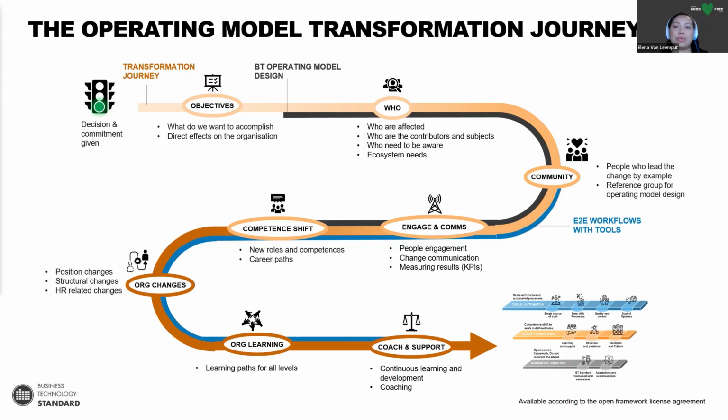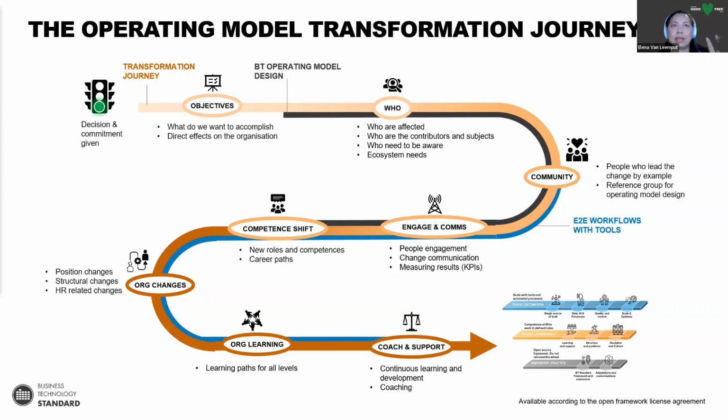So as a person who is involved in the transformation, the way of working transformation, changing that, you need to understand that at some point we will need to have organizational changes. At some point we will need to have some competence build up or organizational learning. So you would want to consider that in your plans when you're having your objective discussion or when you're trying to involve people. So you need to create a separate plan where you have a timeline for each of these.